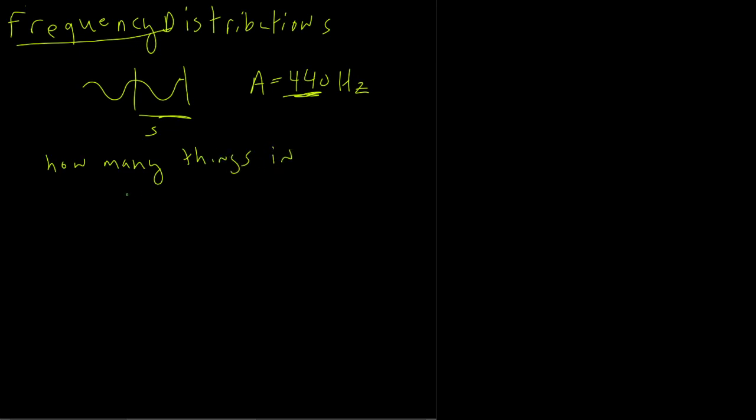For our definition, it's going to be how many things in a window, some window. We look out, and the frequency is how many things we see that fall into a particular bucket or bin. Bin is the word that we tend to use in statistics. We bin data is what we'll call it.